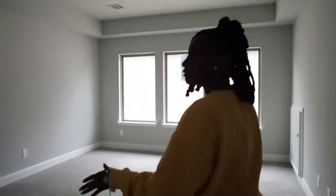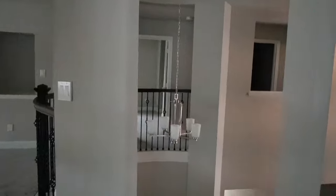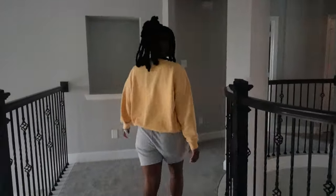This is the upstairs. This is the entertainment area, I'm assuming, where we'll put a couch or something if we want to get this. And this is another movie room that has no closet space, so it will be a movie room. And then I think it's two more rooms up here that are identical, kind of.